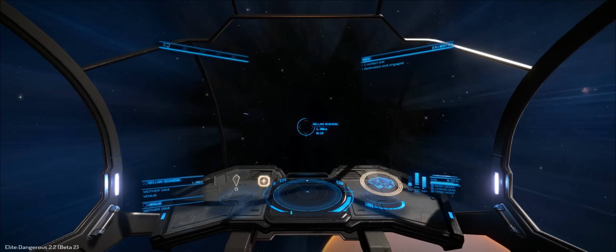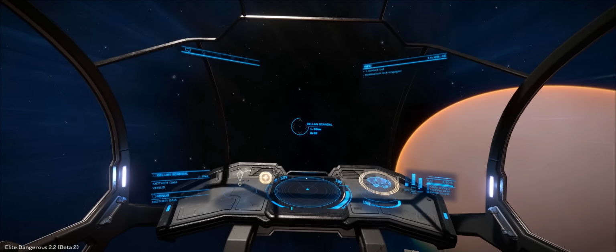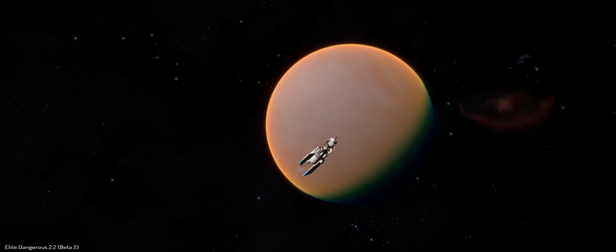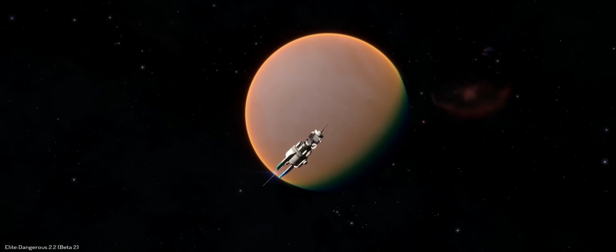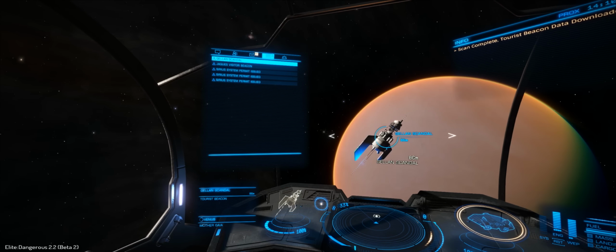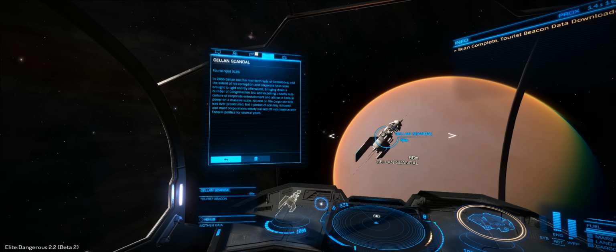So these are some more of these satellites, some more of the visitor beacons that I was talking about. This one talks about a particular scandal. And just look at Venus there in the background. Like I say, a very nice looking planet. So I scanned it, you get a little message here, and I'm going to read this out to you.